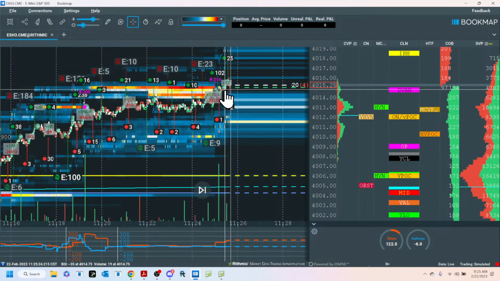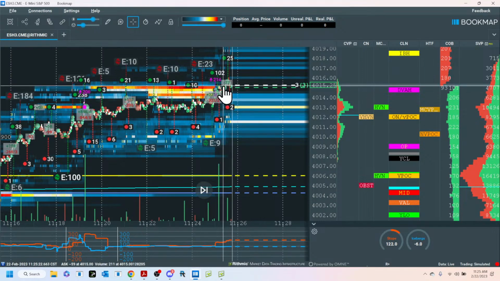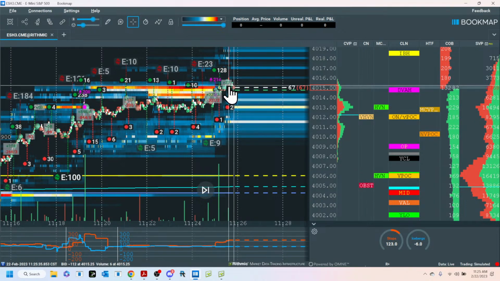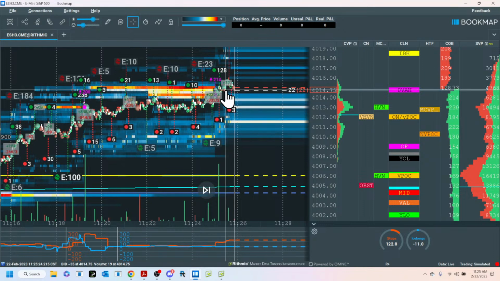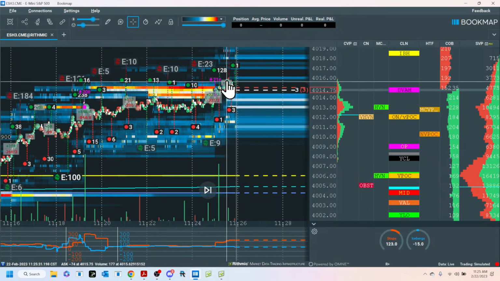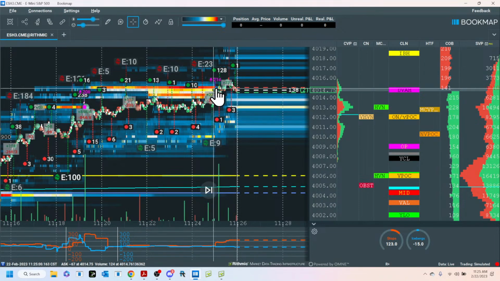Now, here's the thing. If an iceberg, which is a seller, is absorbing the buyers and there's more buyers after that iceberg is filled, what do you think is going to happen? Well, the seller is done, the buyers, you see. So then we get your squirt. Now, what happens after that? Let's watch.